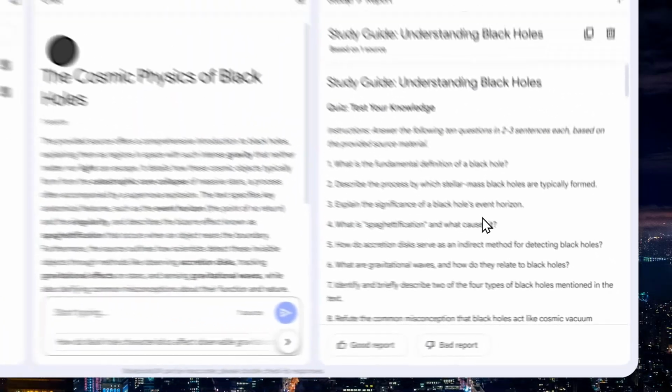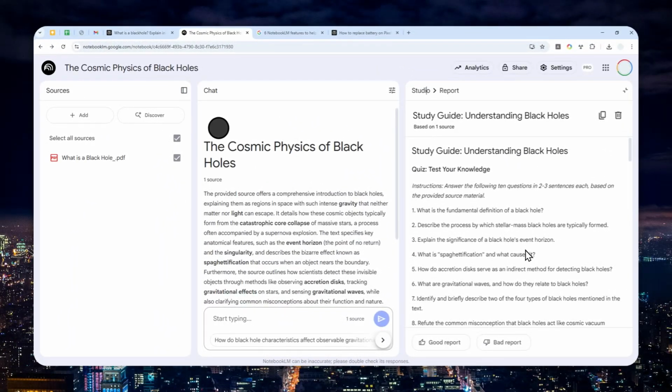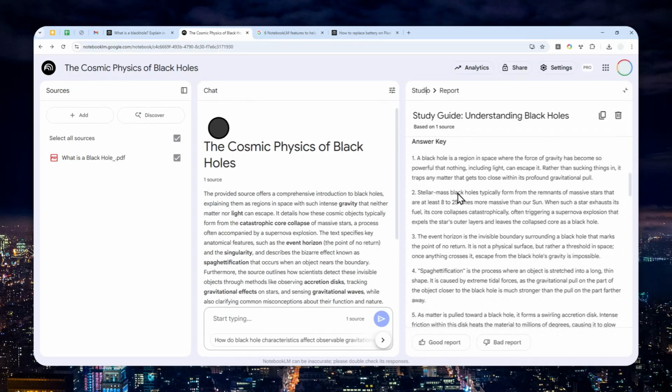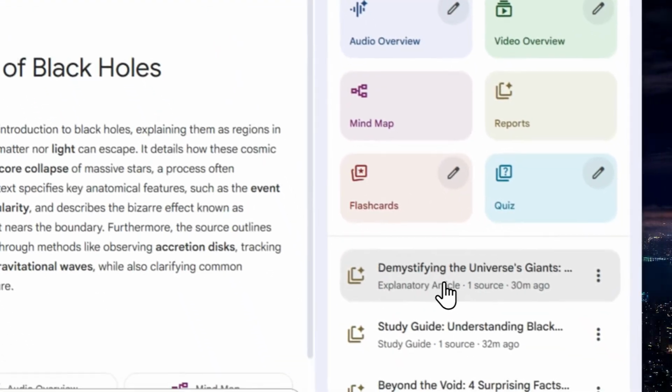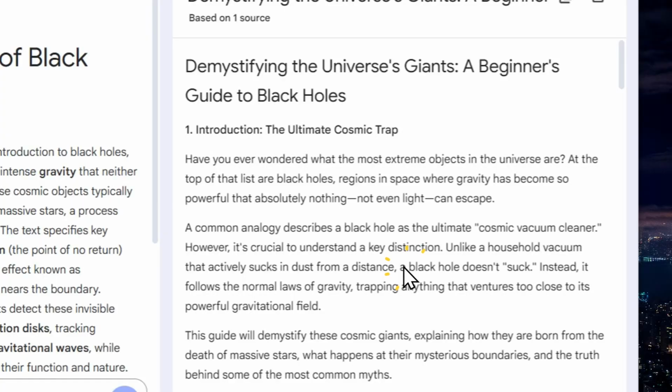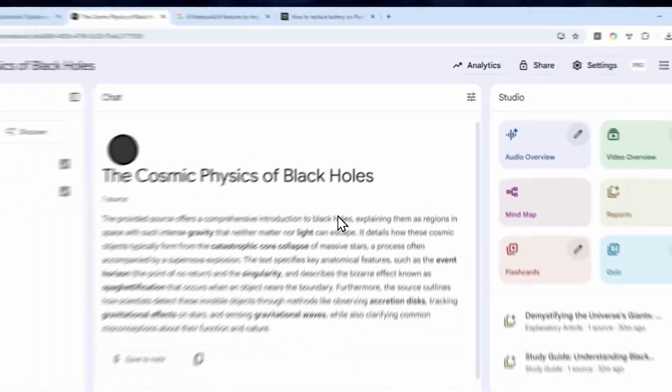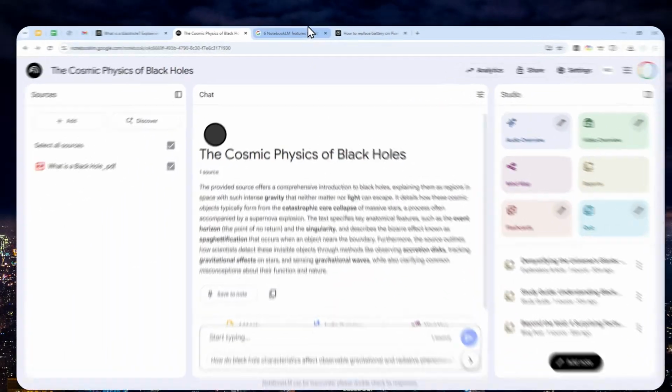This is actually a format that is quite popular in NotebookLM because it helps students to learn any subject from any resources. And lastly, I created this explanatory article, which sounds and looks kind of similar to a blog post, but perhaps with a slightly different tweak. But overall, these are different and new formats that are now possible to create with NotebookLM.